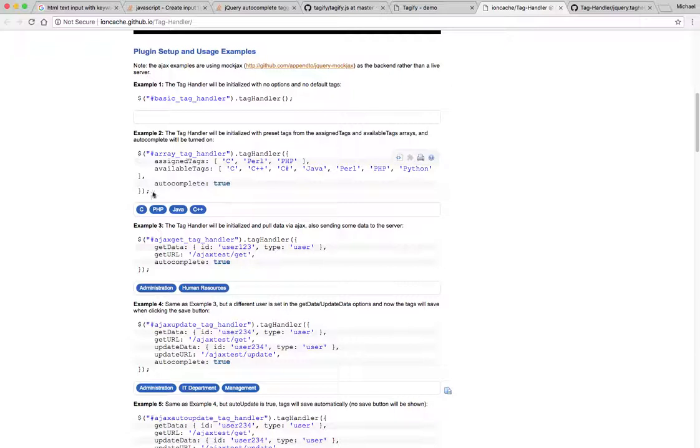So the client usage is, in my opinion, as you can see here, okay. I don't like it myself too much. It's doing things the jQuery way.